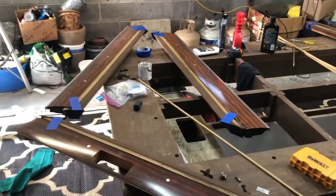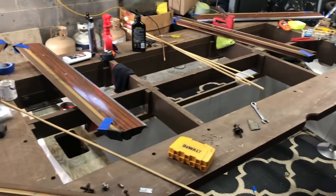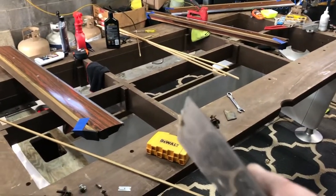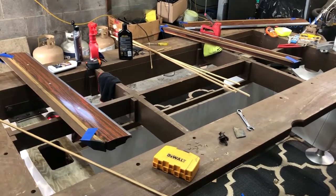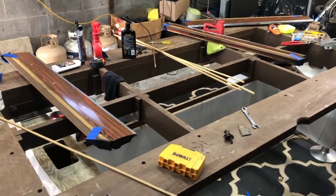I'm going to try something new on the slate seam since this won't be in a super controlled environment — it will be a little bit heated but not very warm. Instead of going with beeswax or regular Bondo on the slate seams, I'm going to try the fiberglass-infused Bondo — something super strong. We'll get to that when we get to that point, but for now we're cleaning up this slate and getting it ready.